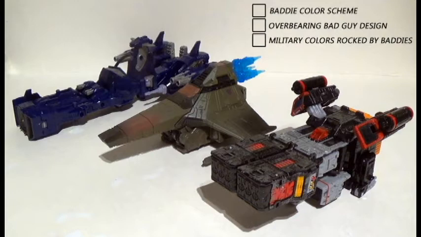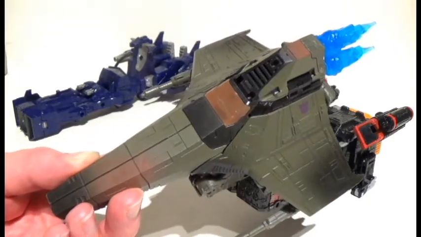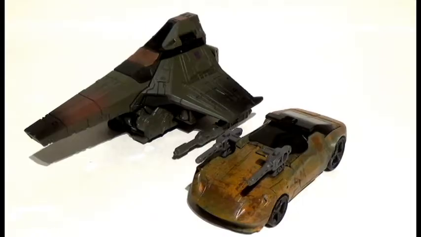Let's see, baddie color scheme, check. Overbearing, bad guy looking design, check. Let's see here, rocking military color scheme that bad guys usually do. Check. Speaking of that, he does have just kind of this weird military vibe with them colors. However, you know what? I think there's only one other bot we could really compare him with before we move on to robot mode. Well, I think it's pretty obvious, guys, that the Sparkless car here is delivering better on what we saw in the show as far as the rusty and just beaten paint scheme, because it helps them to feel more unique despite them being two very different molds.